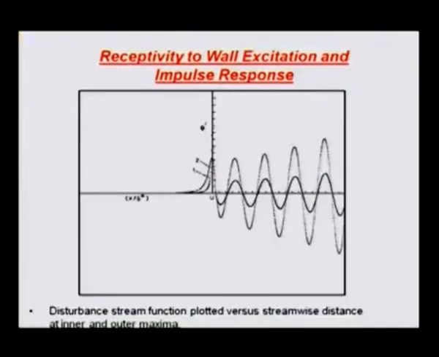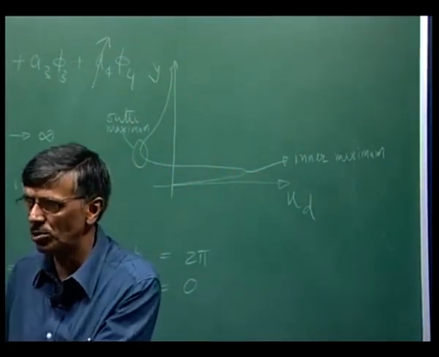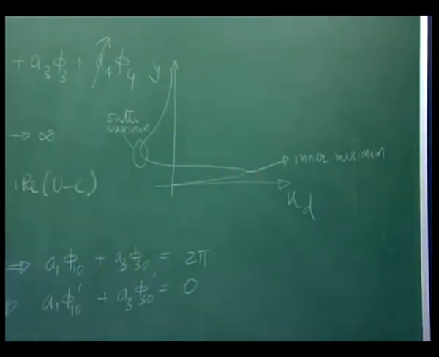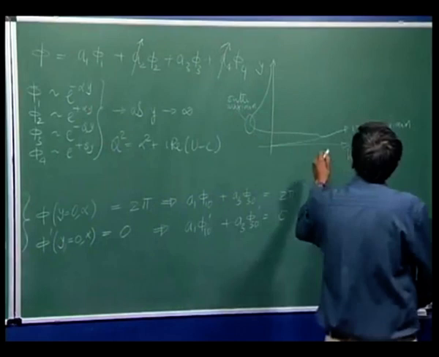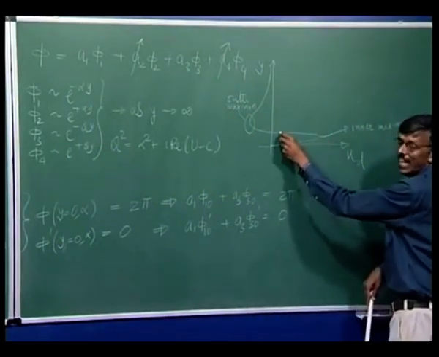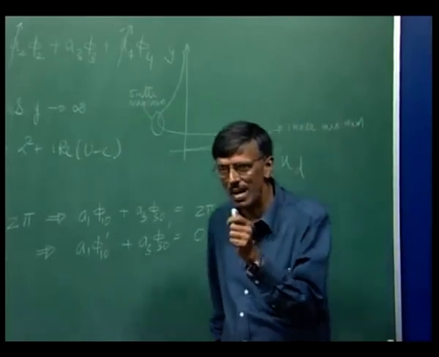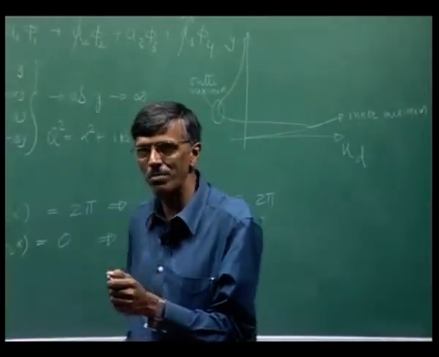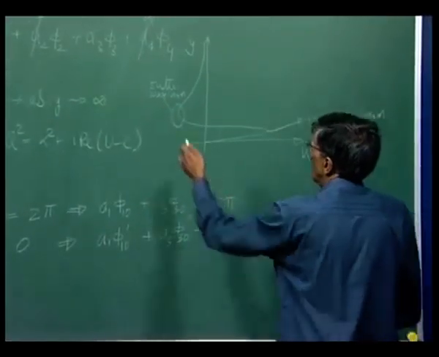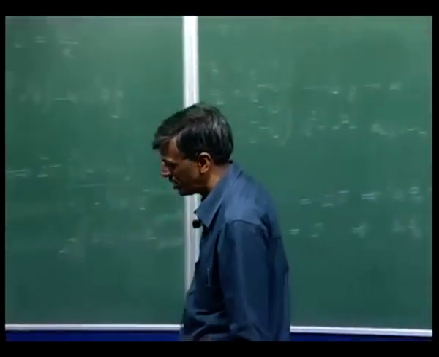But what happens is, this is very narrow, and if you are trying to do a measurement, if you are an experimentalist, it's rather difficult. If you miss it, if you are not there, if you are slightly off, the signal will be gone, right. So, tracking the inner maxima exactly is not a very straightforward issue. So, experimentalists like to focus on the outer maximum. So, that was one of the reasons that we plotted this.